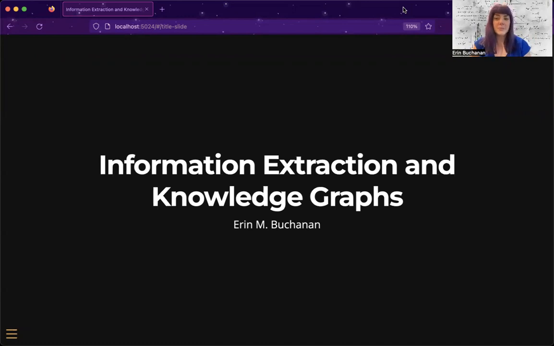In this section, we're going to spend several weeks talking about information extraction and knowledge graphs. More commonly, you might think of this as named entity recognition, but we'll cover more concepts than that. Today, we're going to start by explaining information extraction and common tasks with information extraction, and then in the next couple of lectures, we'll get into how to perform those tasks.